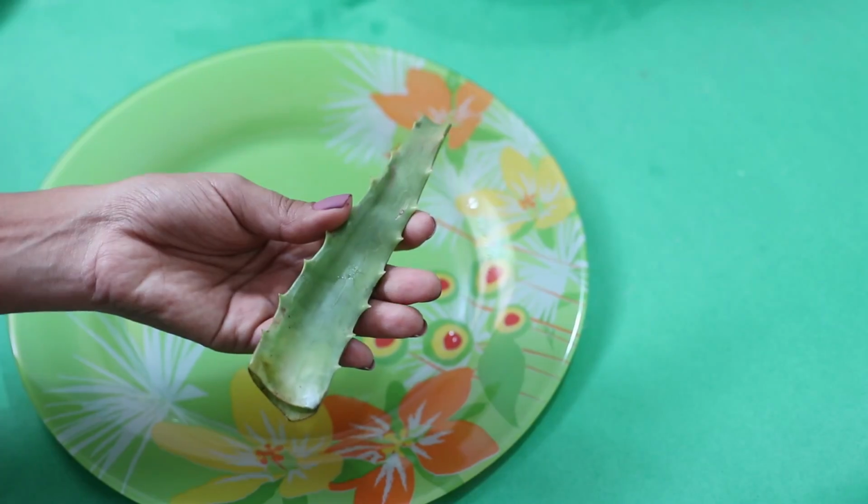I don't know. This is just something which you can use to help your skin feel soothed. Why am I still trying to use the same word? It will soothe your skin, okay? So either you can use it, or another option is that you can actually take an aloe vera leaf.